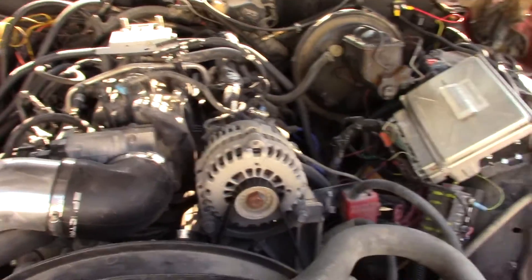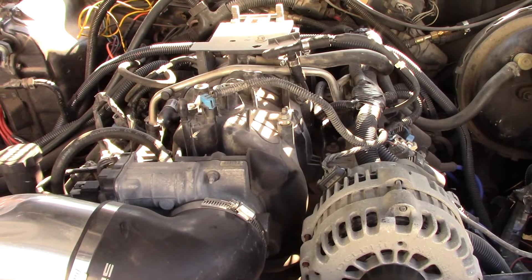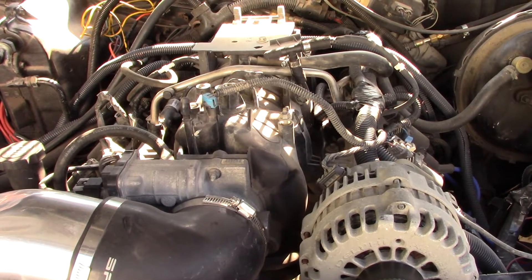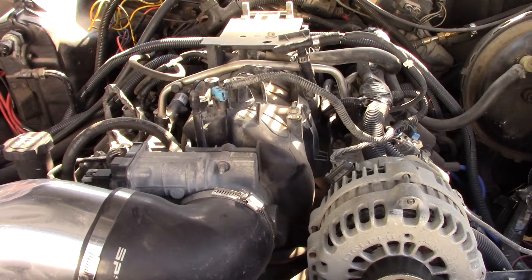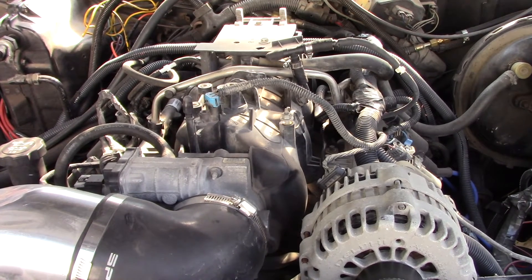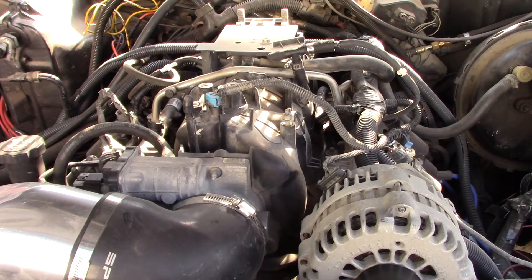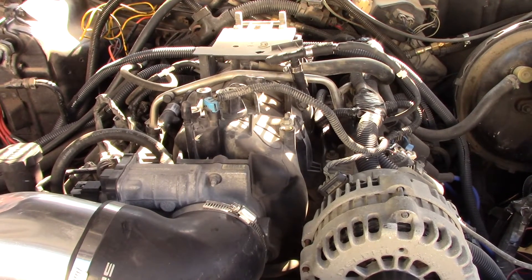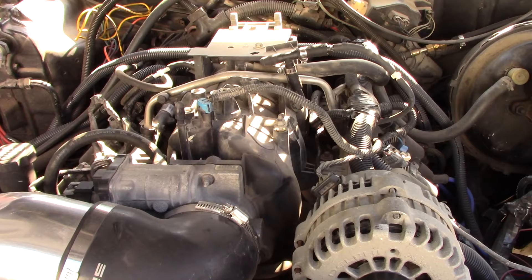With the motor — it was a 350 two-barrel originally. The guy I got it from had torn the 350 out, done a bunch of work they thought was cool: put a big cam, big carburetor and intake, and headers, and just ran it basically open header. They thought they had themselves a real hot rod. What they didn't understand was — yeah they rebuilt the stuff, but they used dish pistons and the old '76 heads. Anybody who knows anything about these heads: when emissions came out in '73 and '74, they went with really tiny valves and ports — they wouldn't flow well. A '78 305 head would be better, I'm not kidding. With that cam and compression the thing was just loud — it made your ears bleed — it was not fast at all.